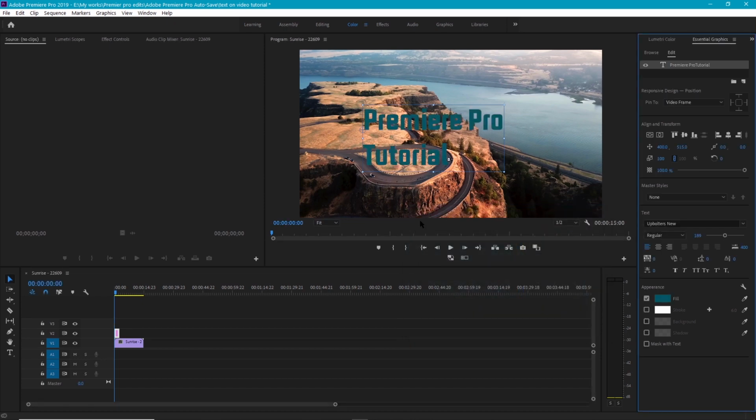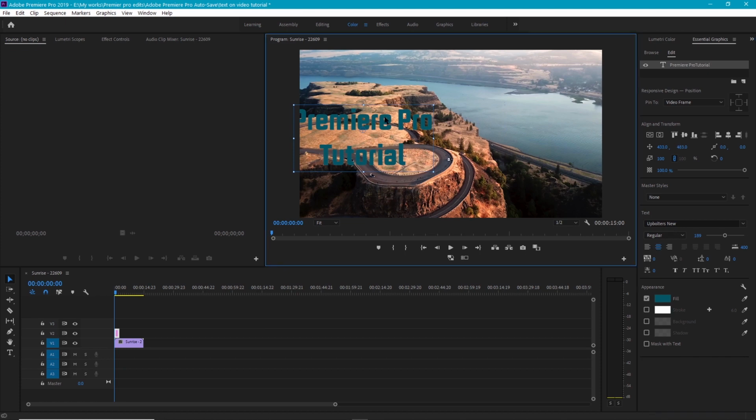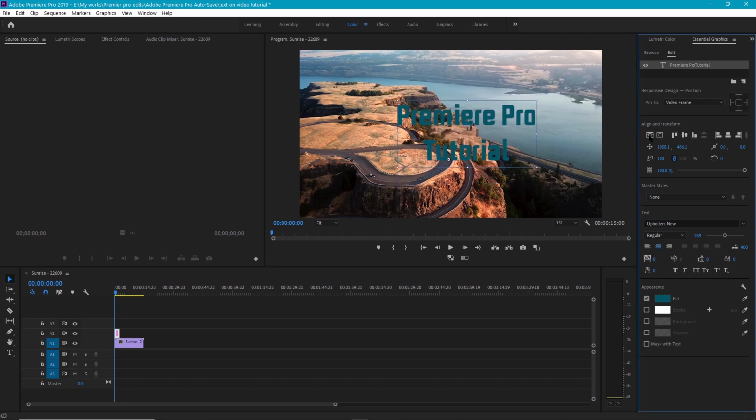But I don't like the paragraphing style of the text, so I come back to here and change it to center. Oops, but it has shifted a lot. To bring it back, you can click and drag it and place it wherever you want within the video. But in case you want it to be exactly at the center, like in my case, you come over here and click on this icon. What it does, it places the text at the center vertically like that. The next one, it places the text at the center horizontally, so that ensures that it's at the center exactly.